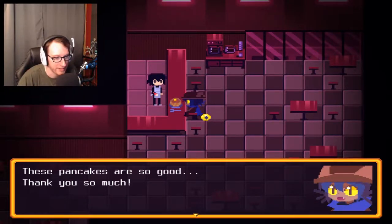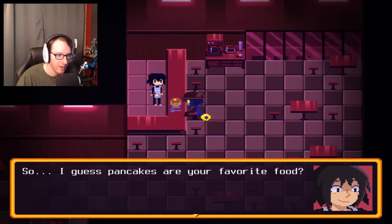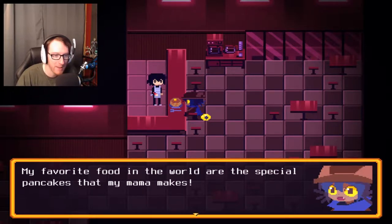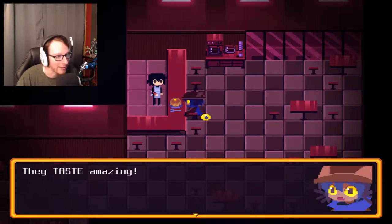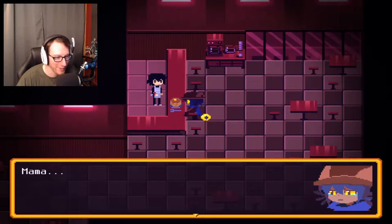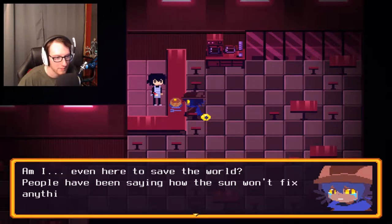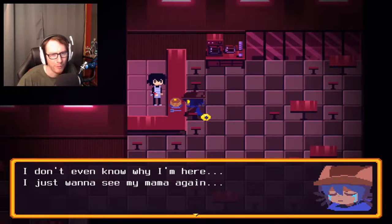Pancakes! Oh boy, Niko's got to be excited. These pancakes are so good, thank you so much. No problem, you looked really hungry. I thought this would be my last chance to eat something before I go into the tower. So pancakes are your favorite food? Well, almost — my favorite food in the world are the special pancakes my mama makes. She likes to pick hazelnuts and grind them up into the batter. Oh wow, that sounds amazing. She always made them when I was feeling sad or lonely. Oh Niko, don't cry — you're gonna make me cry. Mama — I really miss her.